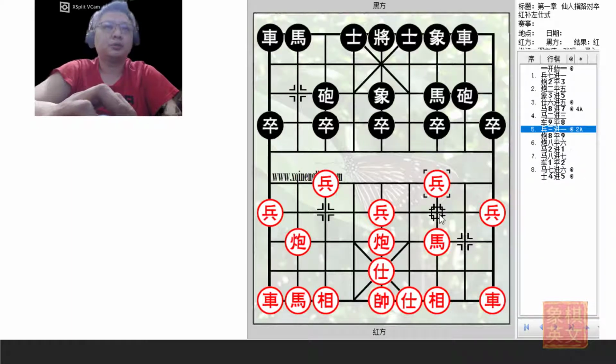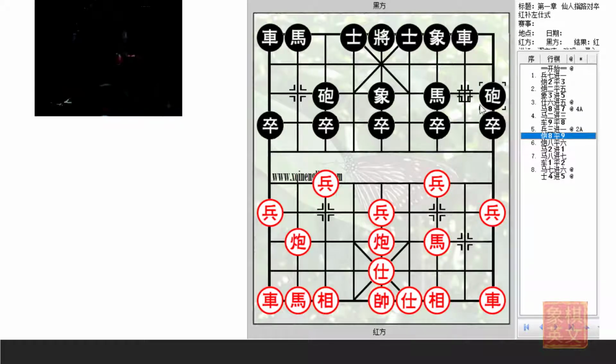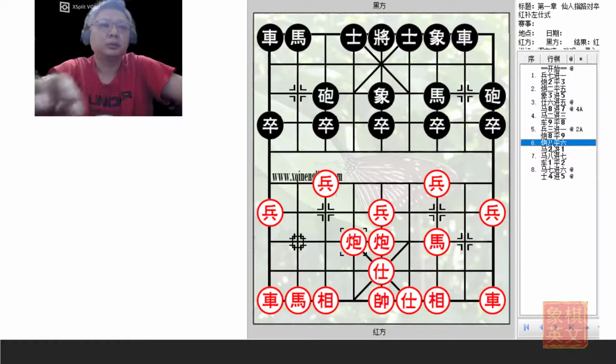So p3+1 is usually played before Red will try to play r1=2 later on. And r8 c8=9 is usually played for the 3-step tiger, 5-6 cannons.